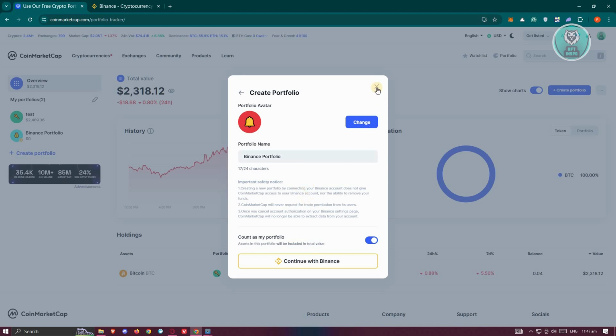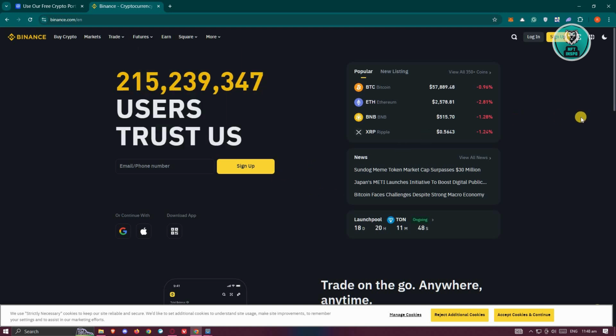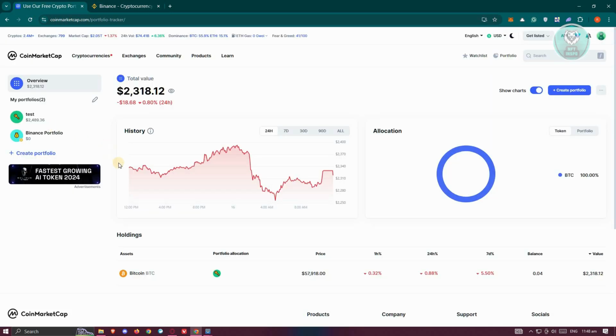Now, once you've successfully followed all the steps here and connected your account, you should be able to see your current balance, or the real-time balance, for your account from Binance itself. So you don't have to go to Binance to see what the contents of your wallet here actually look like. You could just refer to Coinmarketcap here if you just want to have a quick look into your account. But that's about it.